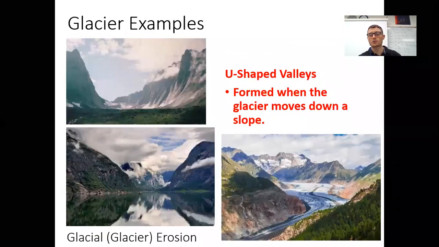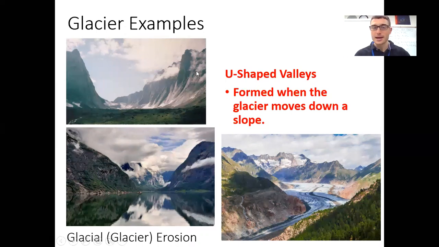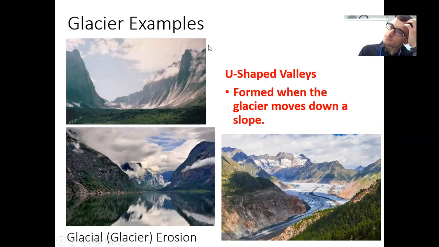Okay. So our next, again, just write what's in red, guys. 2 examples. In the first category, U-shaped valleys, guys. U-shaped valleys, again, form when the glacier moves down a slope. We can see here, again, the glacier is going to burrow away at this rock here. Okay, going to burrow away at it. And it's going to create these valleys, guys. These valleys, essentially, in a lot of areas. And a lot of these exist today because of the ice that existed from the Ice Age.